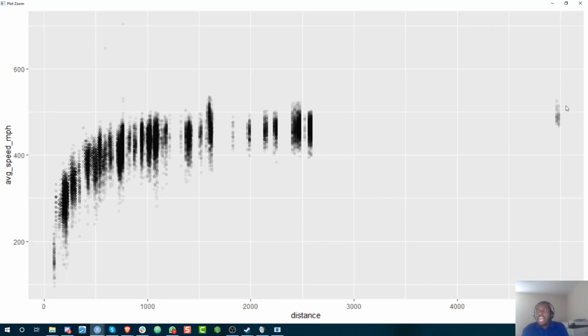Now, of course, these outliers here, this is Hawaii, because Hawaii is the only place that is about 5,000 miles from New York City where planes still go and it's still considered a domestic flight. So that's basically an association. There's a positive relationship. So if someone told you, can you please verify if our pilots are flying faster when they are flying over longer distances? The answer is yes.